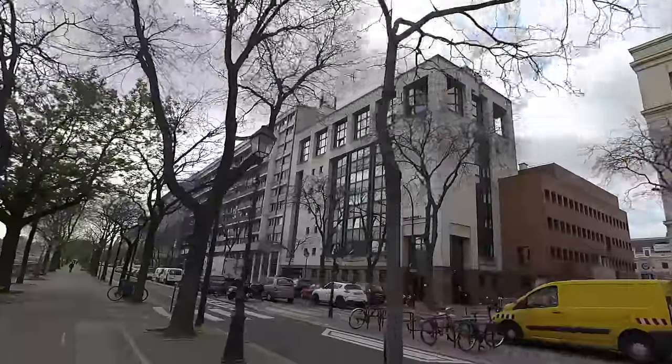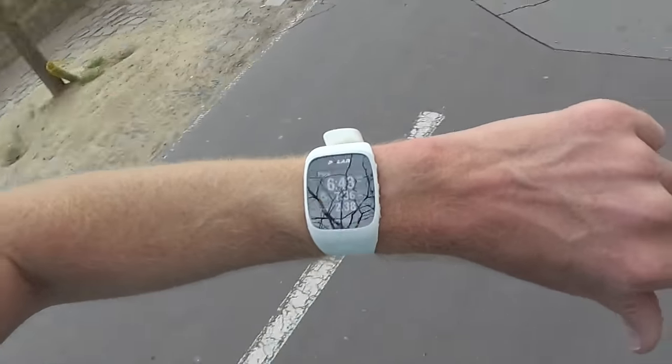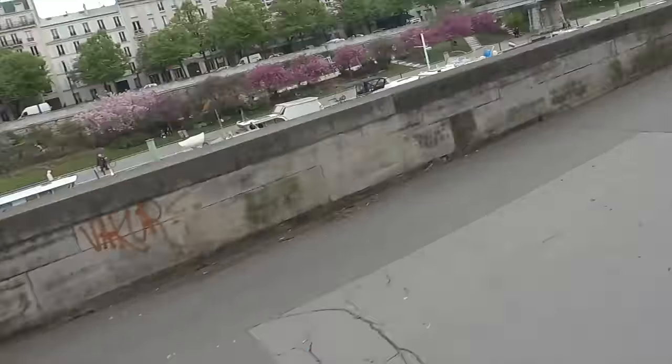On a nice straight section, I'm looking at instant pace stability. There are some buildings off to the right but it's fairly open to the left. The watch uses the accelerometer to help smooth GPS pace. Running along I'm seeing 6:40, 6:43, 6:46 — not too bad. I'm shifting a bit because I'm trying to talk and run with the camera, but when I'm just out running normally pace tends to stay quite stable on its own. Overall pace is pretty stable.